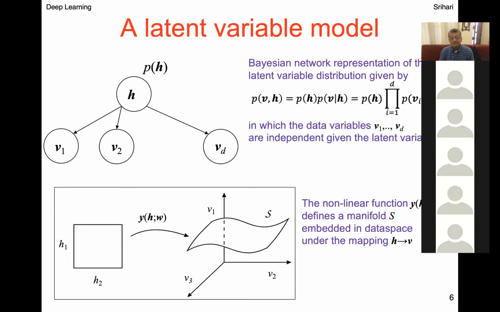This is like looking at all the pixels of the faces. If you have millions of pixels, every face is a point. But these points are not going to lie all over the million dimensional space, because faces have certain similarities to each other. So they all lie on some manifold. And this particular set of hidden values is capturing an inherent function from these to this. This is like saying there is some kind of mapping from the H's to these values, and those points lie over here. So that's the kind of embedding that is being captured.